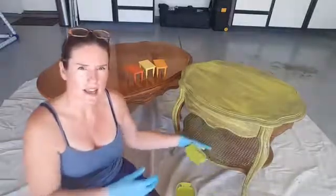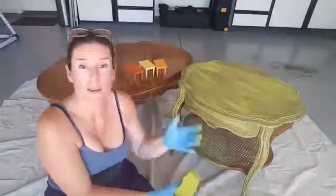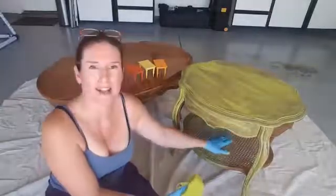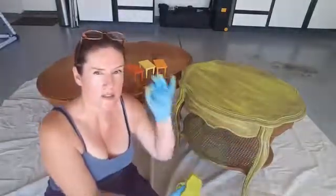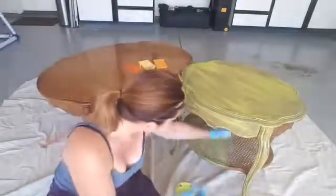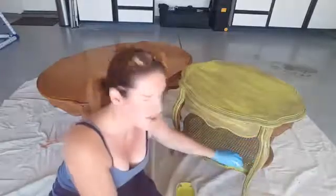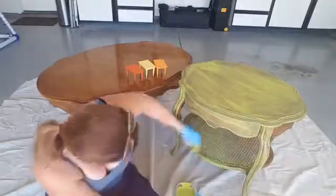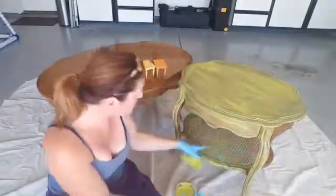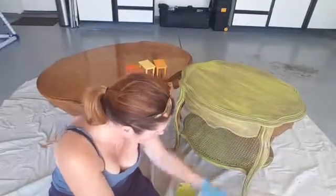All right, can you guys see the caning? I'm going to start painting on the caning here. Again, the sponge is really helpful. If I used a brush, I think it would have clotted up the caning. By the way, I asked you what this is called. This feature is called caning. When you can find it in pristine condition on a Drexel piece, it's a signature feature of a Drexel piece. Oh my God, grab it, nab it. Caning is lovely. The reason I'm using this sponge is that it gives me a lighter dispersement and more control than a brush would, and it won't clot it up with paint. It would be horrible if I clotted up these beautiful features and textures in the caning. I'll zoom you in later because I'm all painty. So that's why I'm using a sponge.